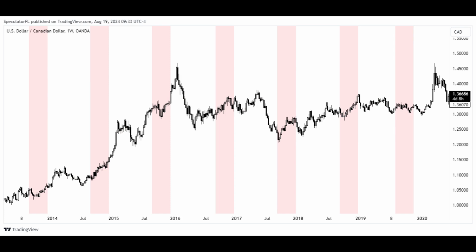Now, moving on, here we've got a few years of data for USD CAD, and we're going to see the same time window of September to December, and we're going to see if price did follow the bullish seasonal tendency for USD CAD or not. Now we know that USD CAD is predisposed and prone to go higher from September to December according to the seasonal chart, right? In the seasonality data. And again, now let's see if that holds true.